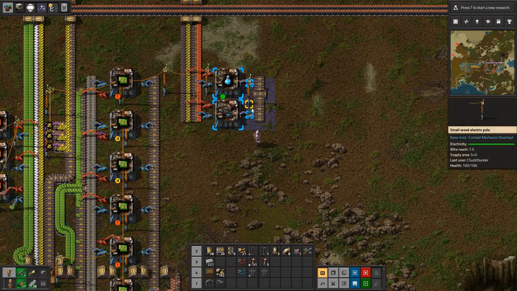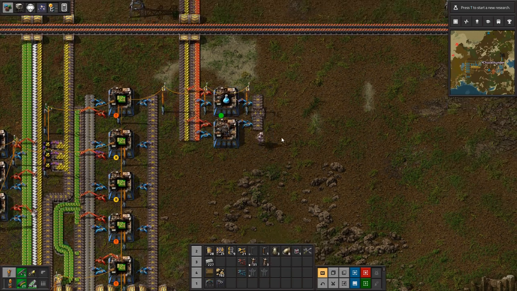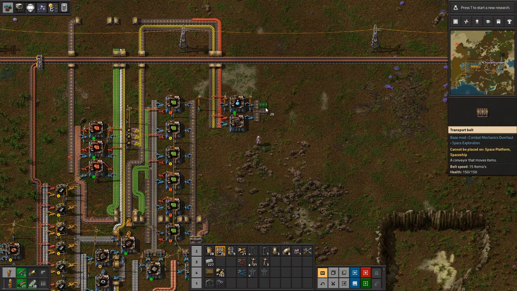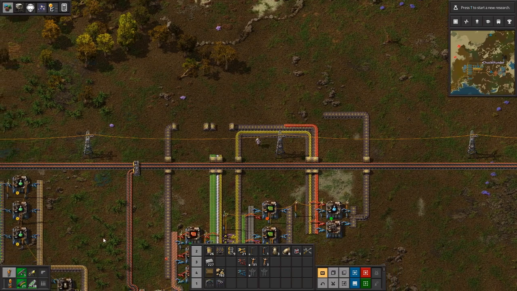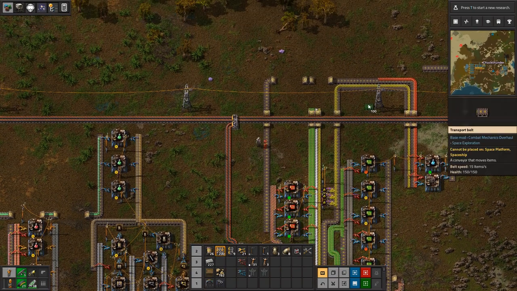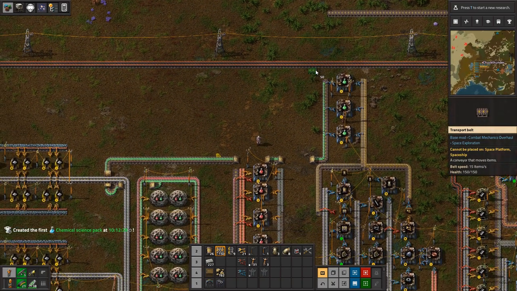And so now you're making Blue Science. Just like that. And so now we have a Blue Science machine that we can then bring the Blue Science out of here, up and over, and back to the rest of our science section over here. Well, if that wasn't the most long, convoluted way I have seen in a long time for building that stuff.